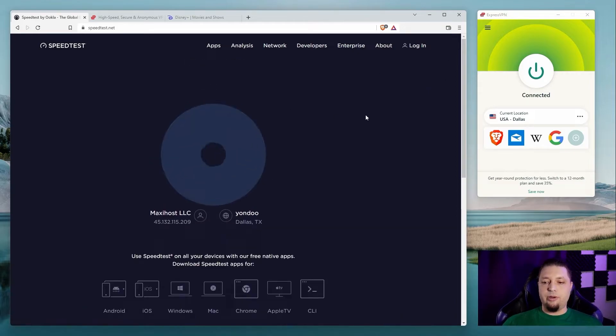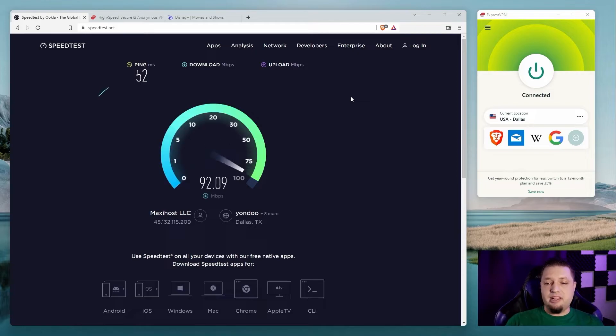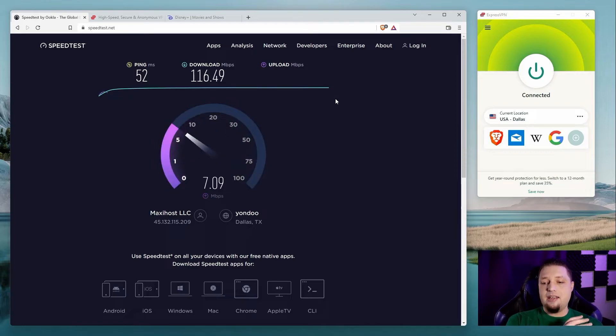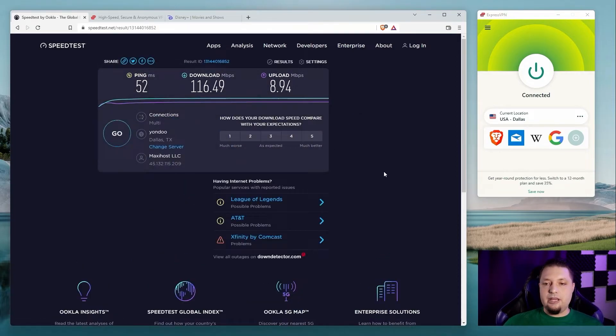52 millisecond ping — that's not bad at all. I have 115 megabits per second maximum speed, and wow, it's using almost all of it, or more than the guaranteed 115 megabits per second that I have. I have 10 megabits of upload speed; it is approaching that and slowing down around 9, which is more normal, to be perfectly honest. As you can see, the network speeds are fast. You won't lose a lot of general browsing speed or video streaming speed using this particular VPN.